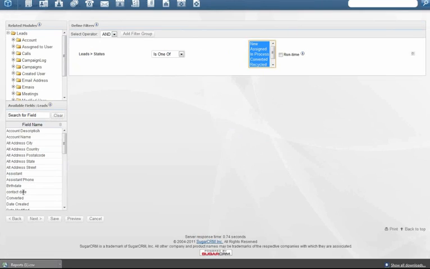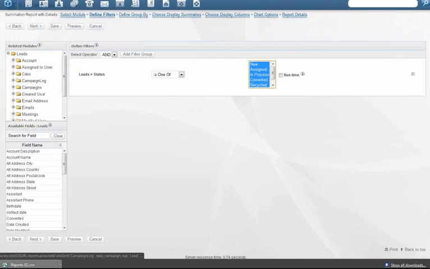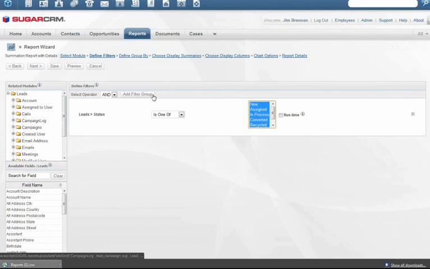I can add other filters by clicking on the fields in the leads module. I can add multiple filter groups. We'll get into this in just a minute. But most interesting here is I can make this a runtime feature. That means that whenever I want to run the report, I can change this filter.